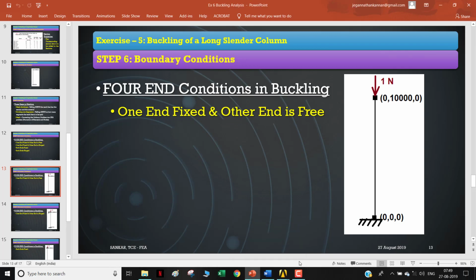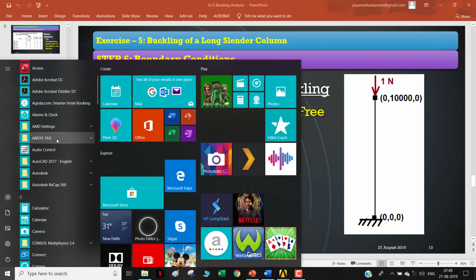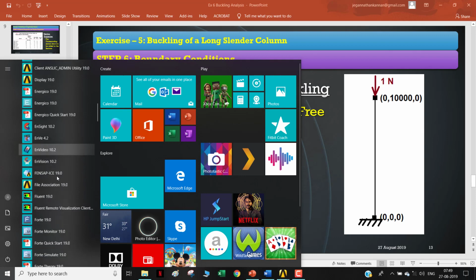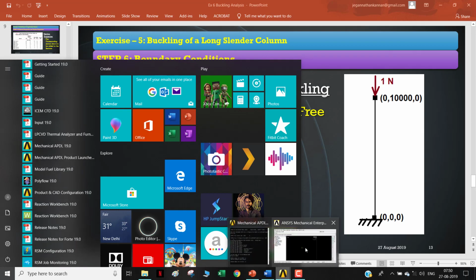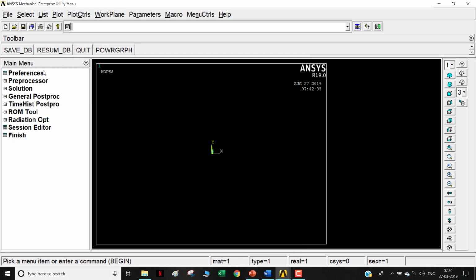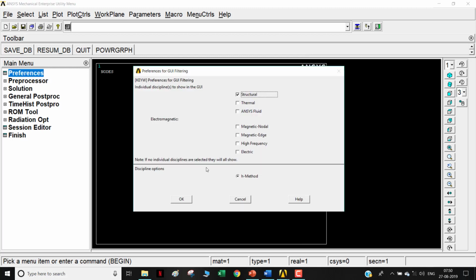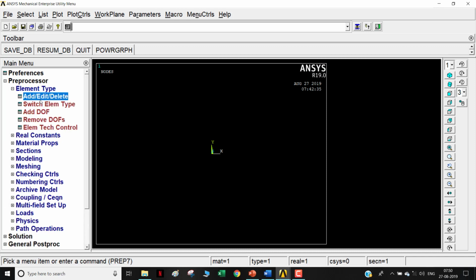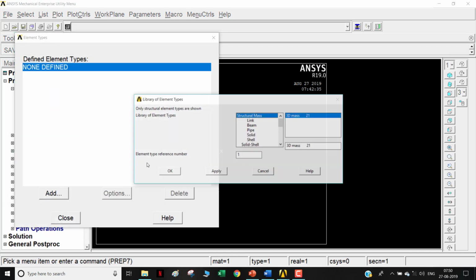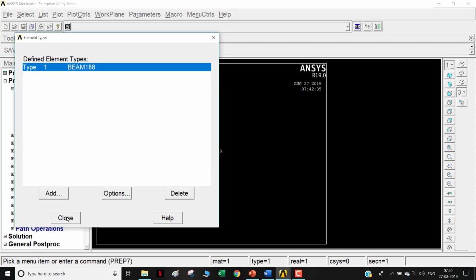So as usual, go to the start menu, and under ANSYS 19, find Mechanical APDL and click on that, and you'll find this screen here, right? Now click on Preferences, click on Structural, okay, then go to Preprocessor, Element Type, Add/Edit/Delete, Add, and you're going to add the element as Beam 2 node 188, and click OK, and let me close this.